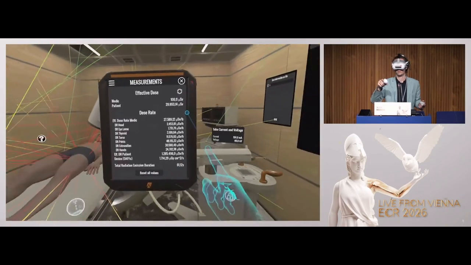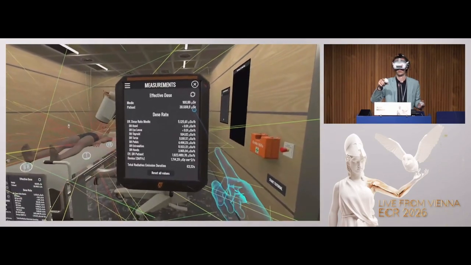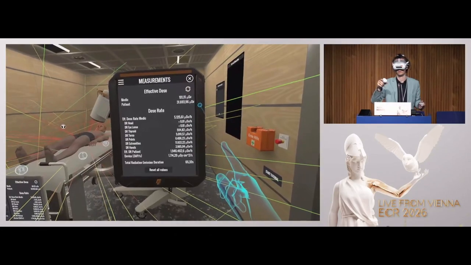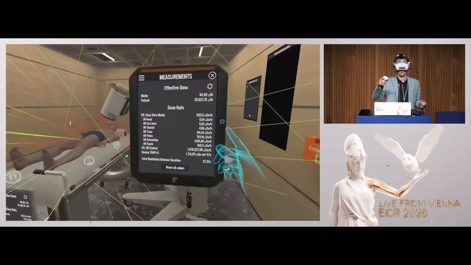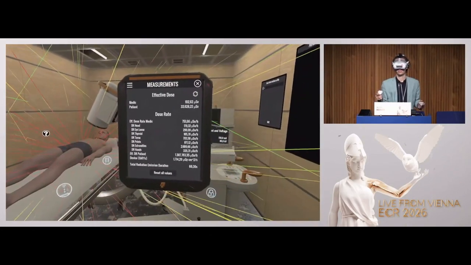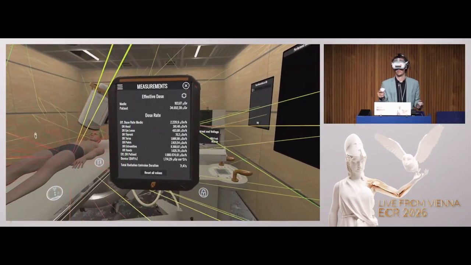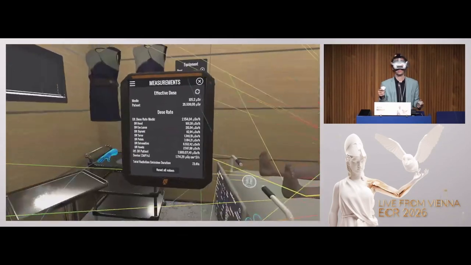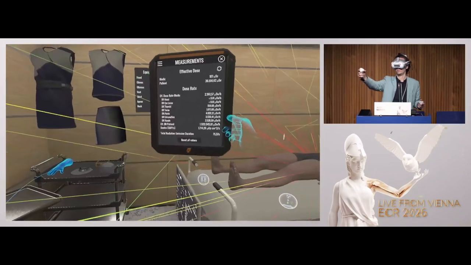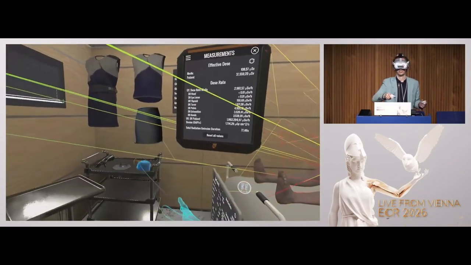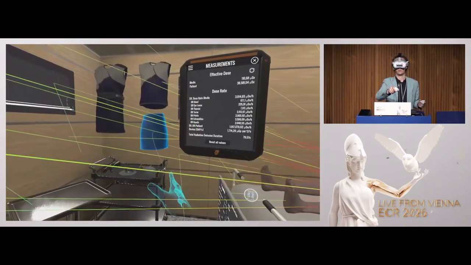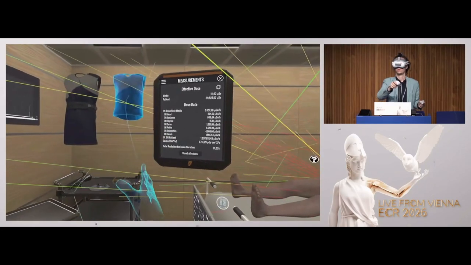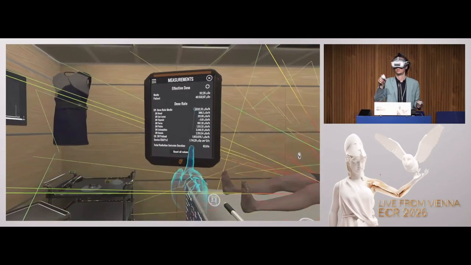And then if I move backwards again, it will of course decrease. Standing still, let's take a look at what my aprons do. Move that over here so you can see. And then I can just choose whatever I want to wear. Click, click. Let's keep an eye on this.